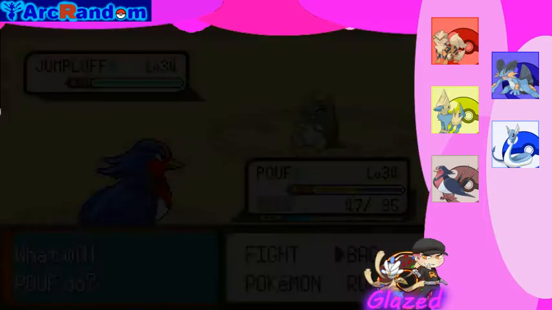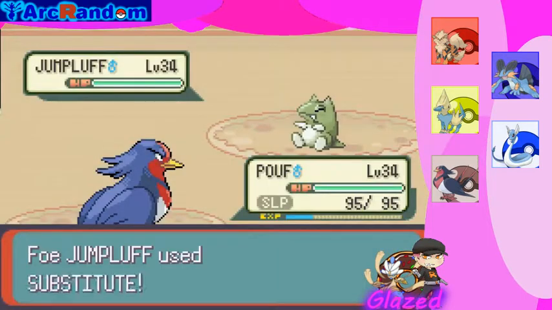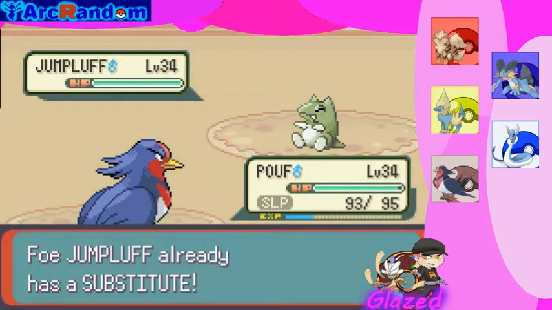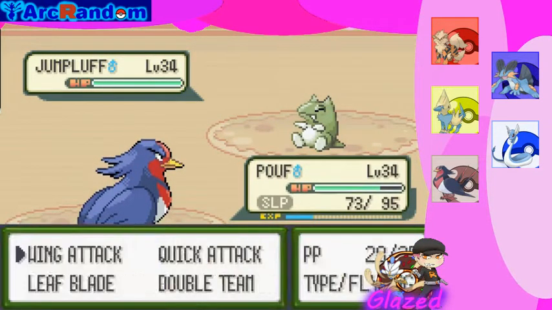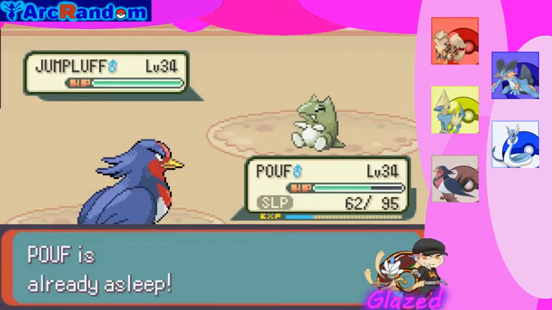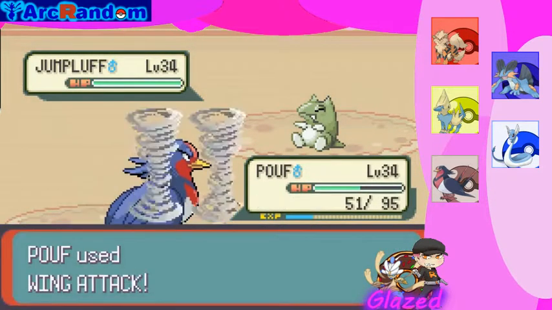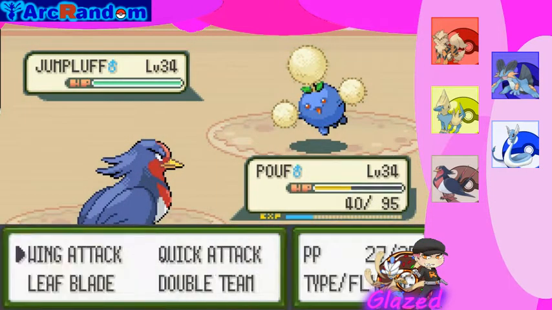Okay, so he's got to be running out of substitutes at some point. Like, there's no way he can just keep subbing. Alright. He's starting to leech seed now. He's starting to use other things besides substitute. That was a crit, and it didn't... Oh my god.